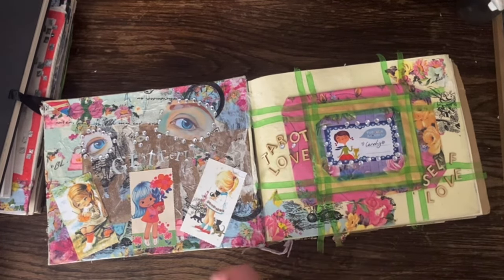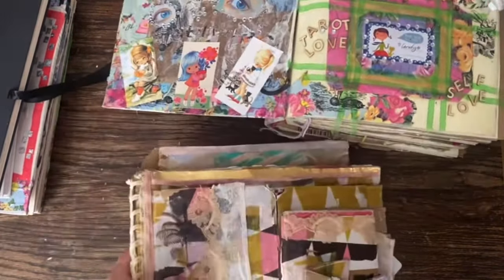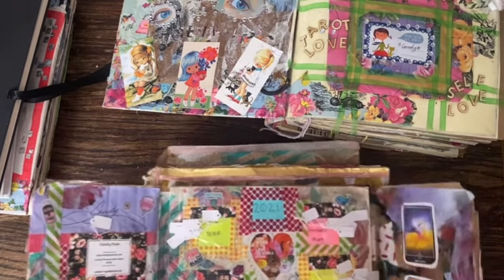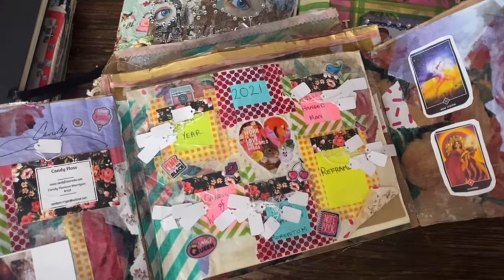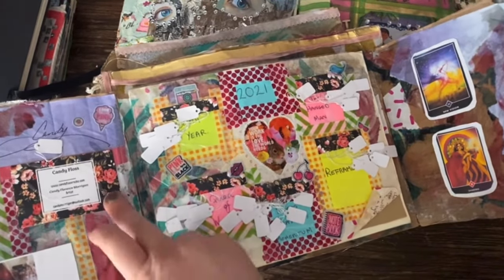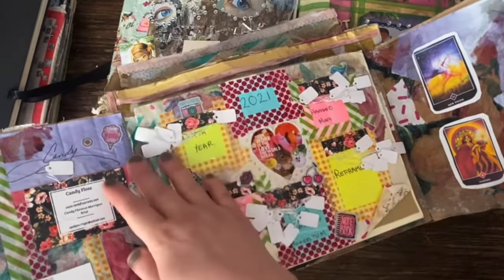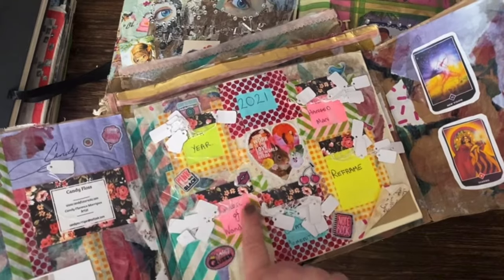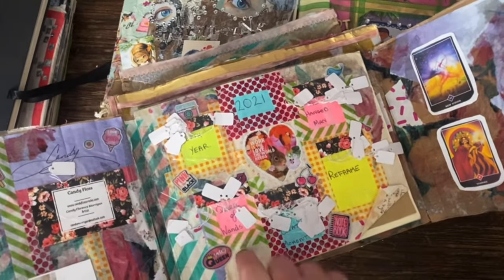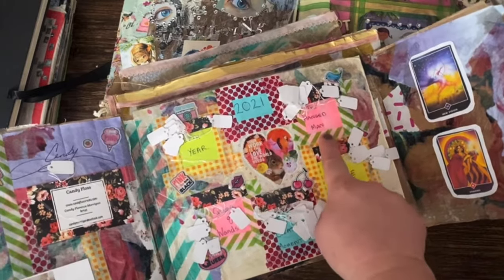Now, because these chunky tarot reading books don't leave the house, I haven't done that, but I did use that idea of the first page having my name on. I've got my name here. This was 2021, it was a depth year. My word of the year was reframe. My card of the year for the energy of the year was Queen of Wands. My tarot year card was the Hanged Man.